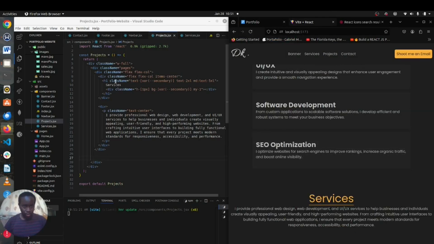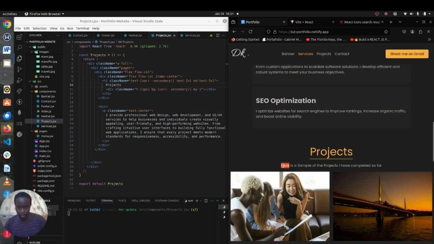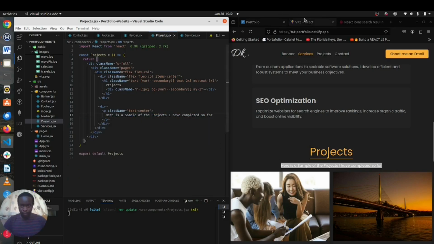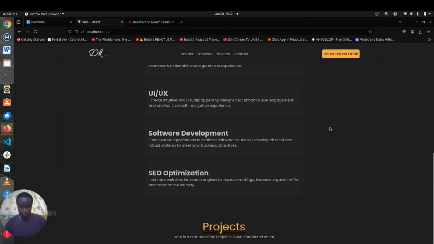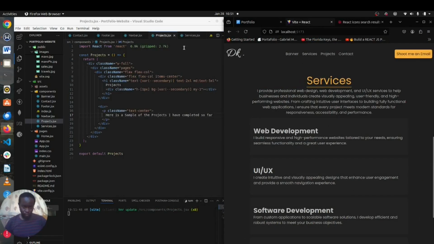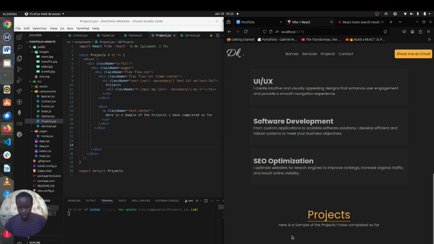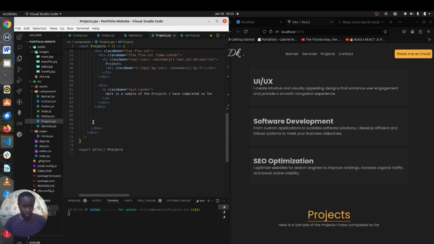What we want to do, just change this. It is the time to work on the cards. So I'll just copy and paste the data. So that we have the data, let's map through the cards.